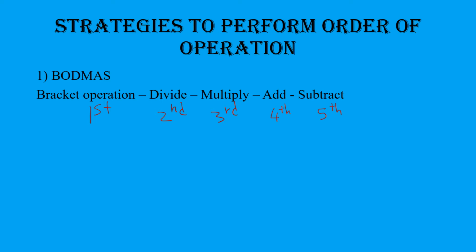As I said, sometimes you'll get a question and there is no bracket. If there is no bracket, then you look for division. If there is division, you divide first. Let me say there is division and there is addition. Don't go and add before you divide. You will get the wrong answer if we use BODMAS. So be very cautious there. That is all we do when we do order of operation. We simply follow a set sequence of computational operations.